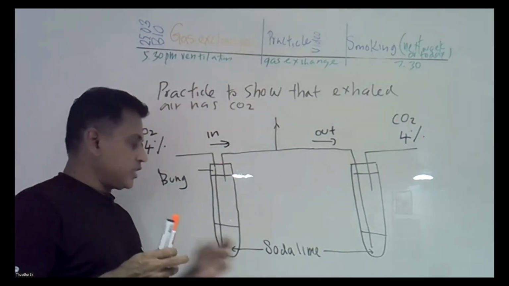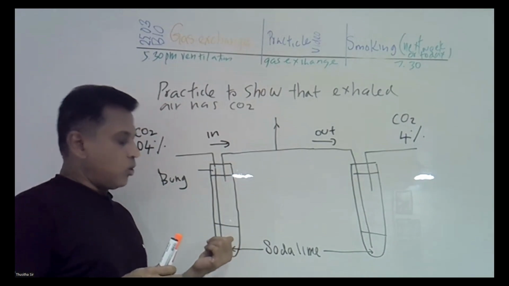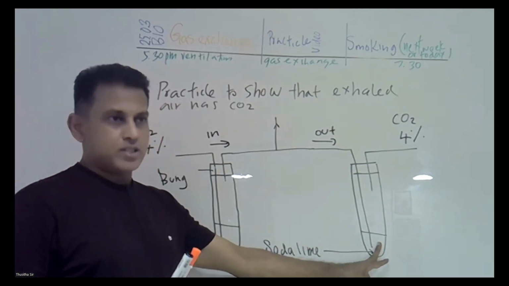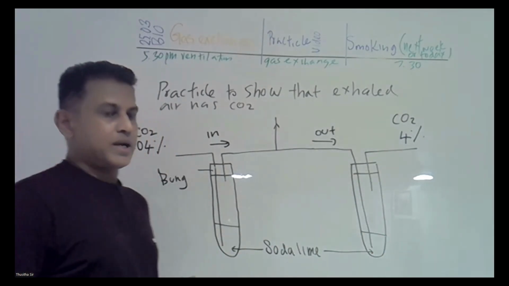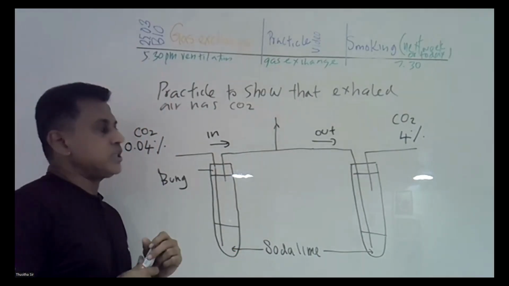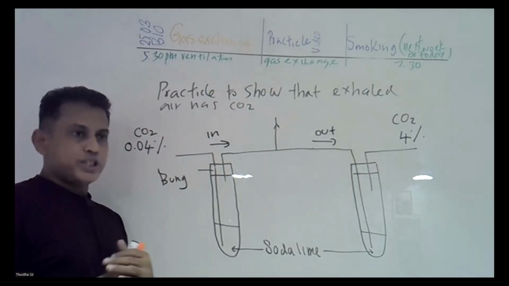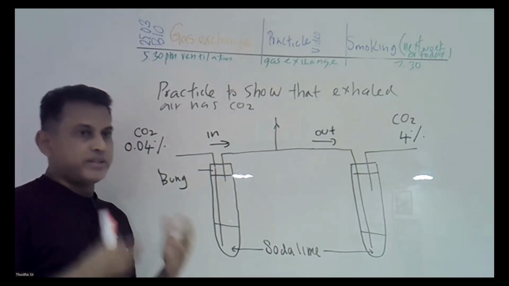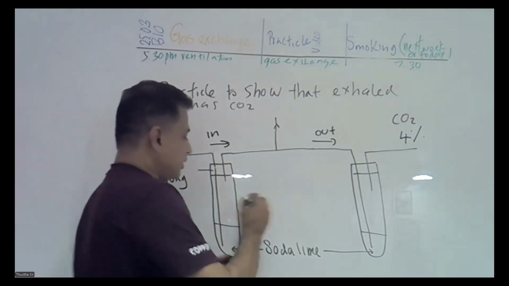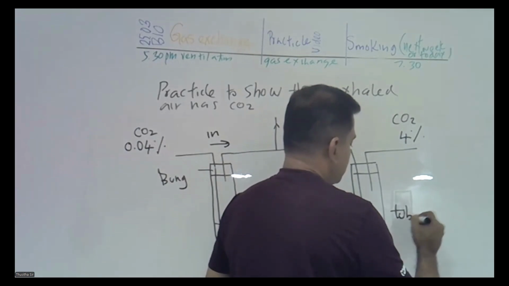In that original video, they used a hydrogen carbonate indicator. The hydrogen carbonate indicator shows orange or red color, and here you get yellow color if the carbon dioxide level is high. So that's a very simple setup. We will see in the video how they use this system and how the color changes when they breathe in and breathe out. Right? So can you draw this diagram? Tube A, tube B.